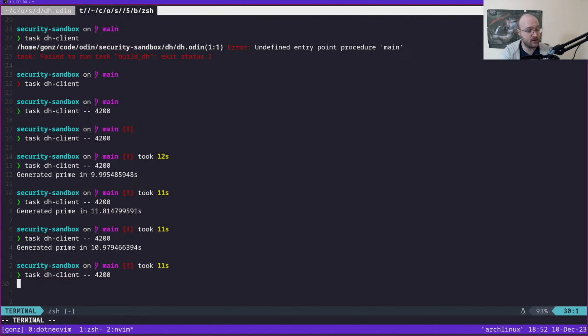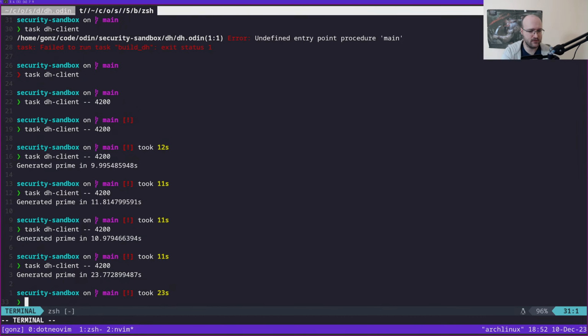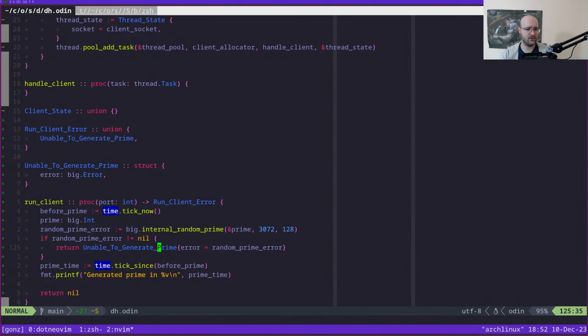You can also actually use aggressive as an optimization level. I've never tried it. That could potentially be a thing. 23, okay, so it's very variable, is what we can see here, right? 23 seconds to generate this value. That's a long time. That is a very long time, in fact. Yeah, I don't know how I feel about that.